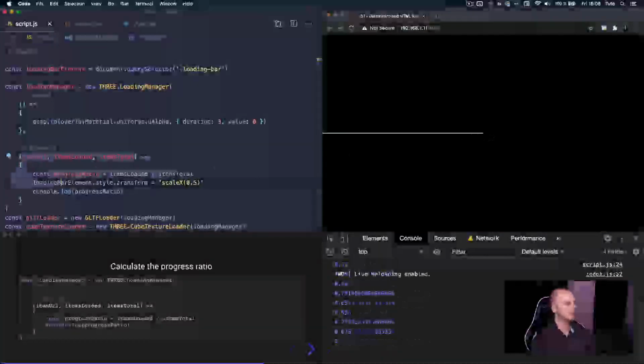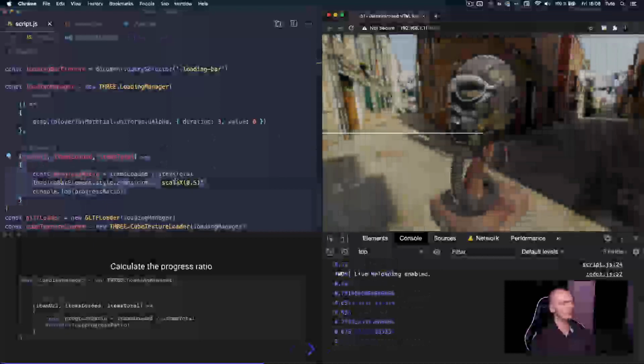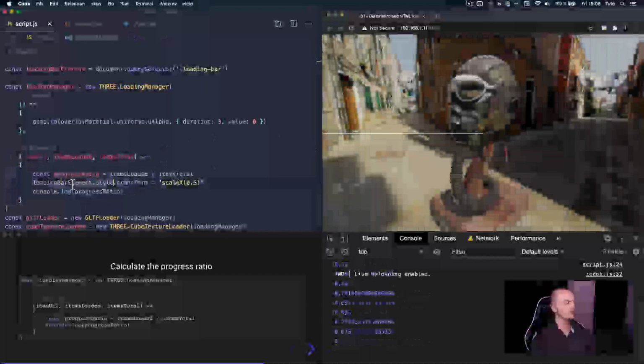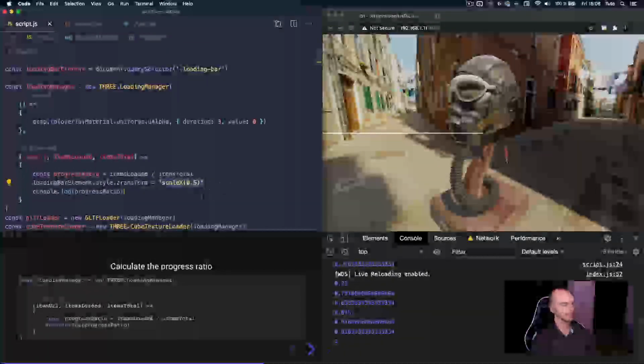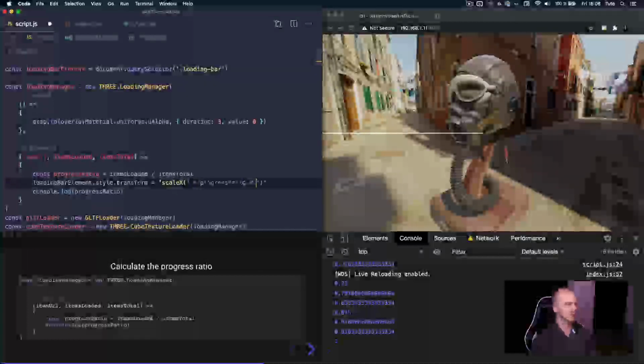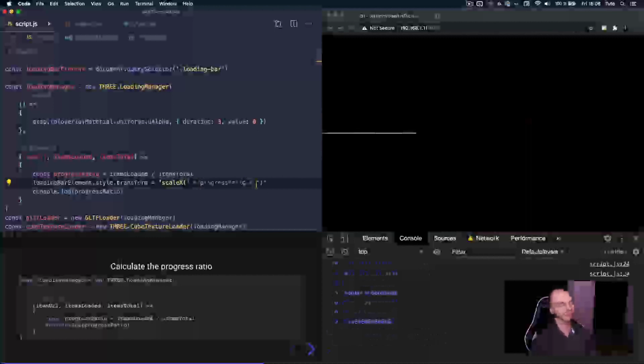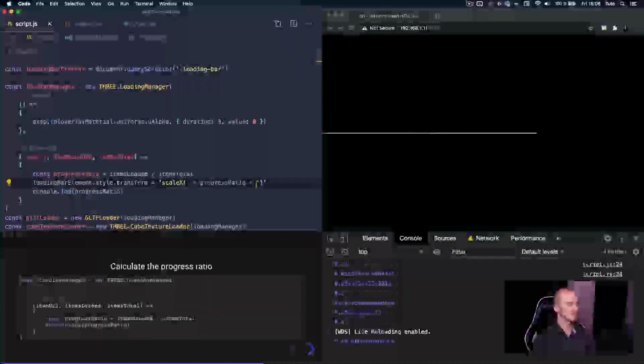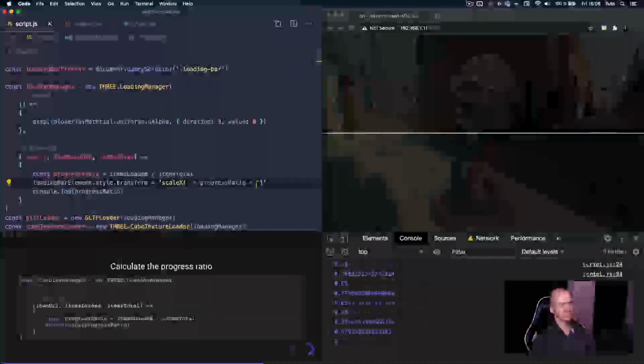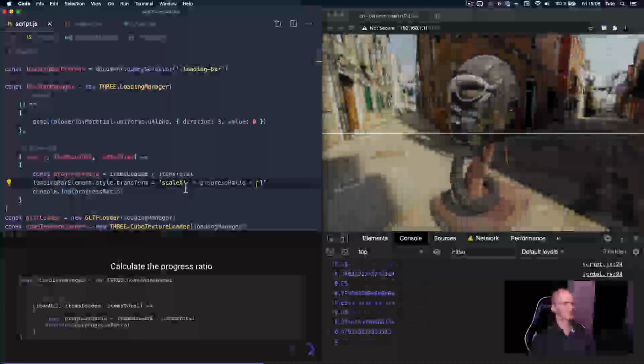When this function has been triggered, it set the transform of the style of the loading bar element to that value, which is 0.5 on the scaleX. We need to put the progress ratio here. There are multiple ways of doing it. I will show you the old way, which is by doing a concatenation like this. I hate doing that because plus is for mathematics. I don't know why they did that in the first place in JavaScript. It's so wrong, but see, this is the way JavaScript works, so let's use that.